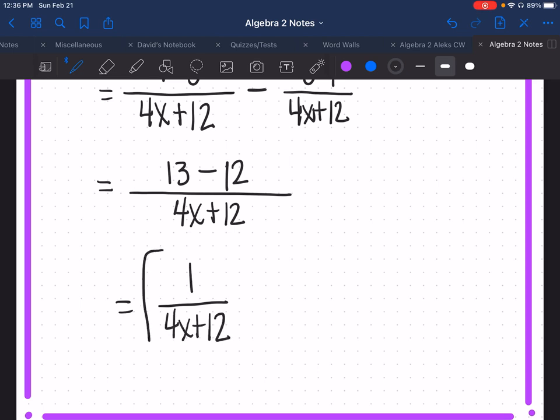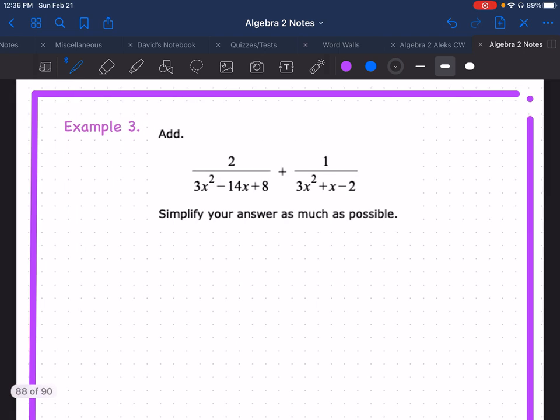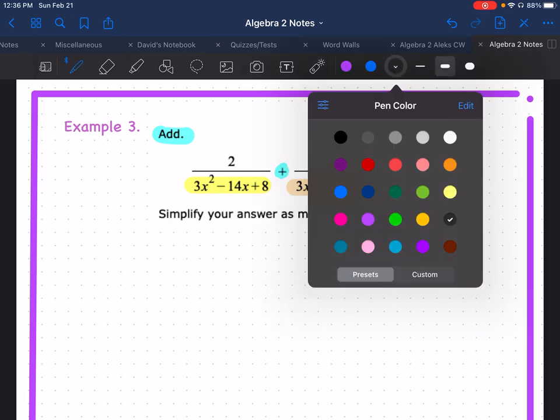Is there anything to worry about factoring? No, that's my answer. All right, let's take a look at the next example. I'm pretty sure at this point you're like, we got this. But take a look at these two. I have to factor those so that I can find my LCD. And notice they are asking us to add, so that's going to help quite a bit. All right, let's start finding our LCD.